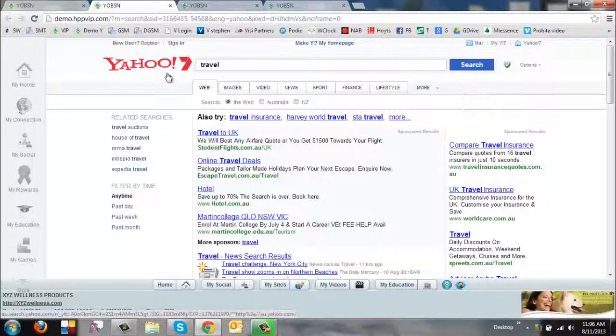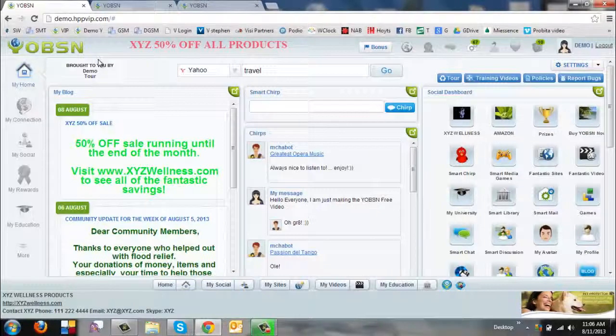But the power of our advertising, I don't want to go a lot into that because this is for free, but just to give you a little teaser: if you go away from Yahoo, I close that down, now you don't see Yahoo's advertising, but wherever you go on the internet, whether you're on Yahoo, Facebook, on Google, or you're doing your emails, your banking, our advertising and branding is showing. And that's the power of our advertising and branding. And the value to you, the free user, is we share that revenue with our members, our YOBSN owners, and with our members. If you want to know more about the advertising and branding, see the YOBSN branding video.